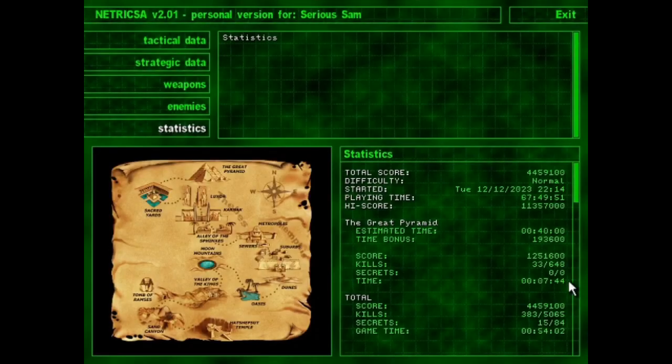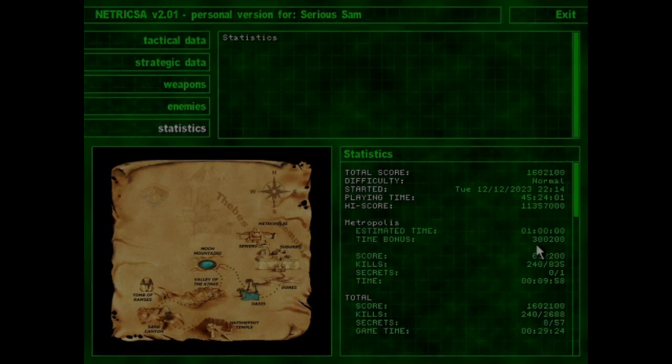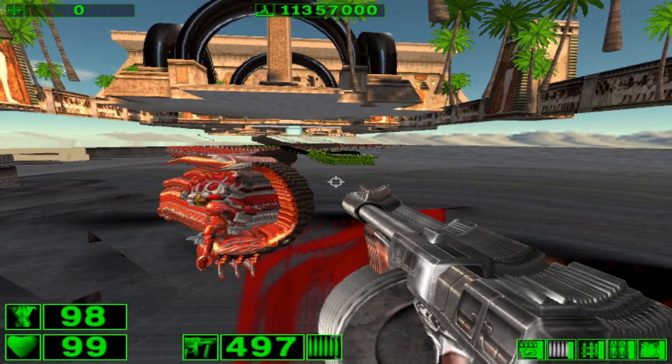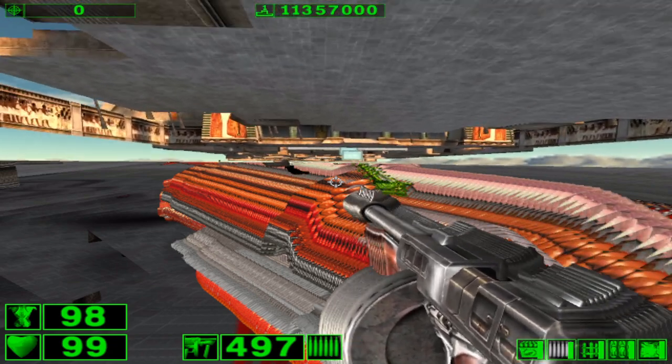In Can You Beat Serious Sam the first encounter without killing any enemies, I was able to finish the game with 383 kills out of 5,065. That's a pretty low kill count, and I was able to finish nearly all the levels in true pacifist fashion with 0 kills. The only exceptions were Metropolis with 240 kills, Karnak with 110 kills, and the Great Pyramid with 33 kills. Today, I'm going to lower the kill count in all 3 of these levels with some new strategies.